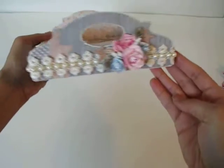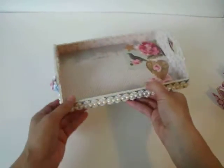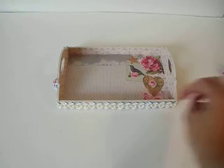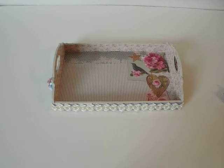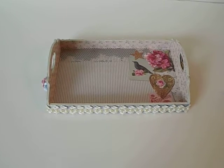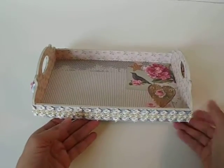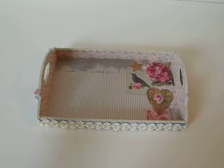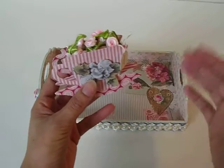I was inspired by Bona, who is Live Love Scrap on YouTube. She made these really cute little 3D teacups using the Tim Holtz Tea Time die, and she also used a Sizzix die called Make It 3D or something like that. I don't have that particular die, so I had to improvise because I didn't want to shell out $40 to pay for it online. But what I did is I made these little 3D teacups - inspired by Bona - and I think they turned out super cute.